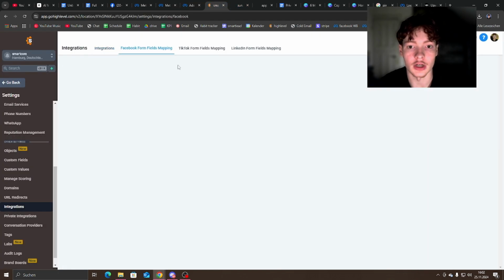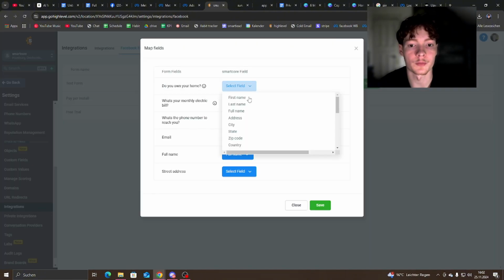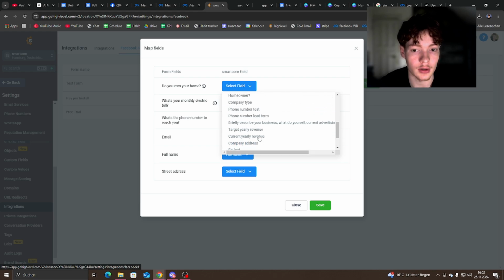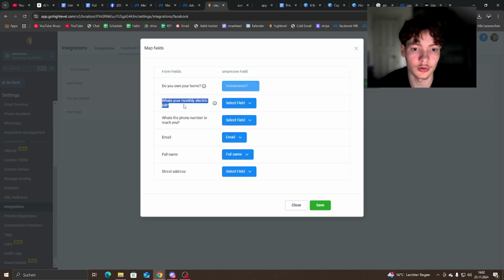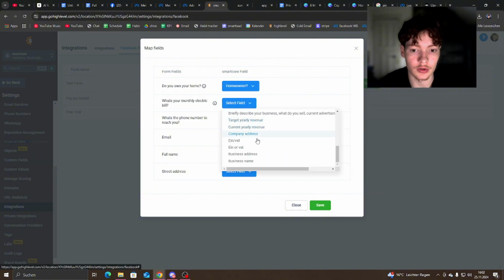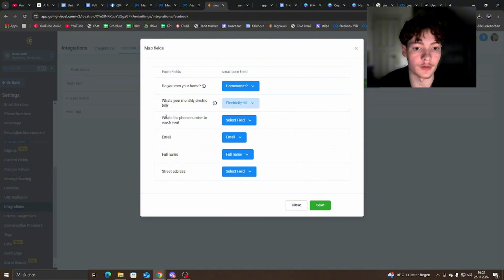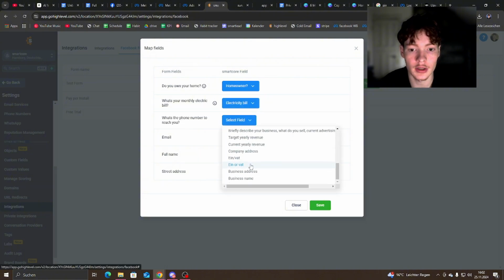So how we're going to do this is, again, you click on map fields. Now, do you own your home? We just created this, so we just add this right here, I don't know, homeowner, then electricity bill. So yeah, you just select, I don't know if I have all those fields in here, but I just select random ones. Electricity bill, then the best phone number to reach you, the one that I just created.